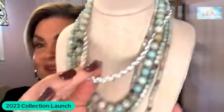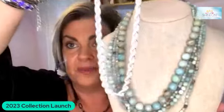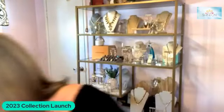But how do you like Wiley? I was excited to see the rope chain come back. I definitely see my daughter and her friends wearing these, so she was excited about this one, and would also make a great half price piece. So let us know your thoughts on Wiley. So lots of great ways that you can mix and match within each trend, but then also, with each other's trends.